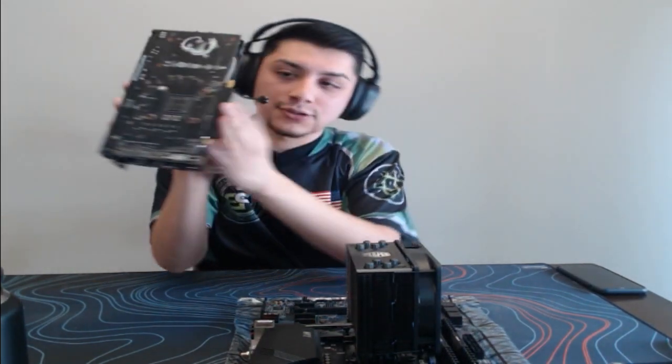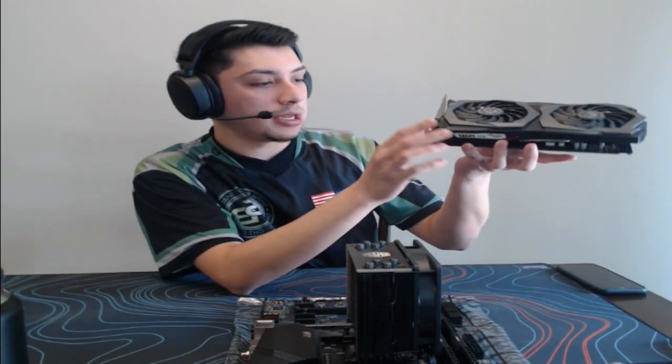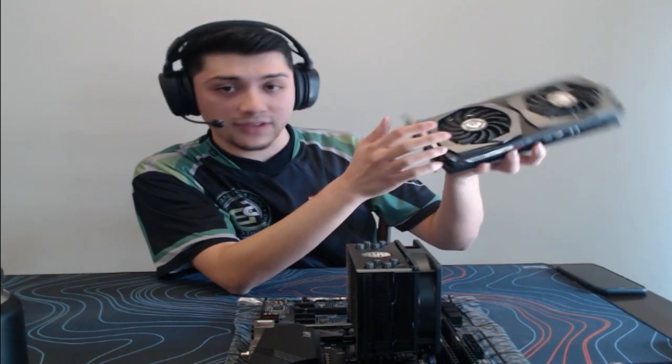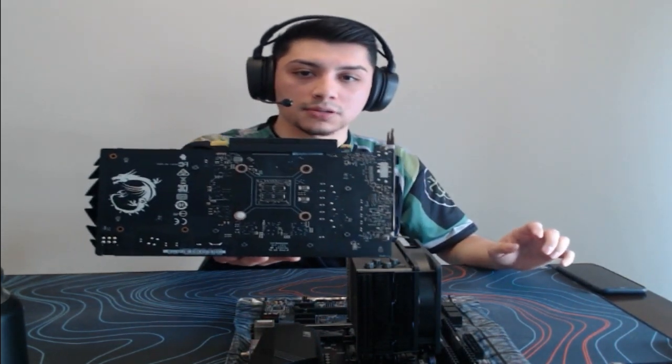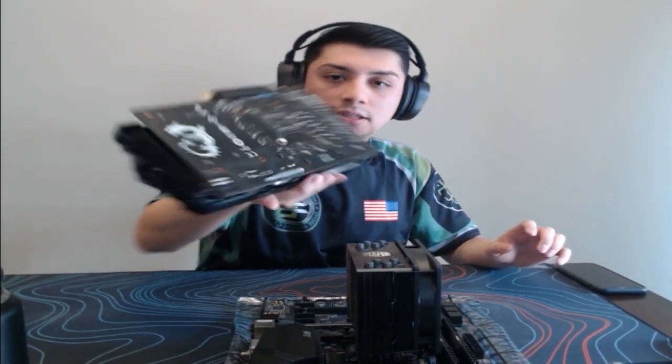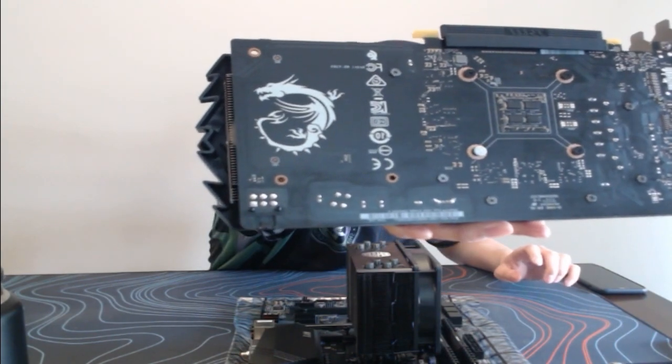But it also has a protector here. But yeah, this is the graphics card, 1650 Super, 4 GB here, GDDR5X, I believe. I forget. And this is what the top looks like, in case you're wondering. It has a little MSI Dragon logo there, so that's pretty cool. But there's that. So we'll set this off to the side.